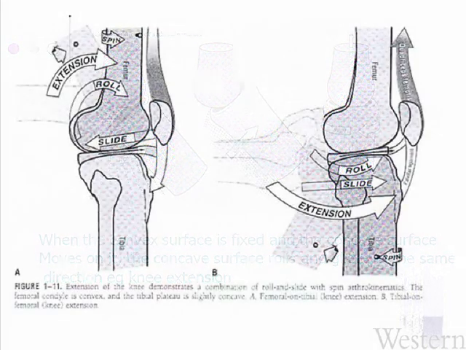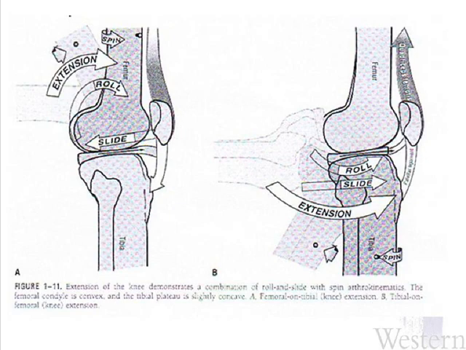Looking at the example of extension between the tibia and femur, starting with the picture on the right, we can see that when the distal limb is not fixated, a movement which we sometimes confusingly refer to as open kinetic chain movement, the tibia is a concave surface moving on the convex femur. The slide and roll both occur in an anterior direction, with a conjunct spin that is independent of the direction of slide or roll.